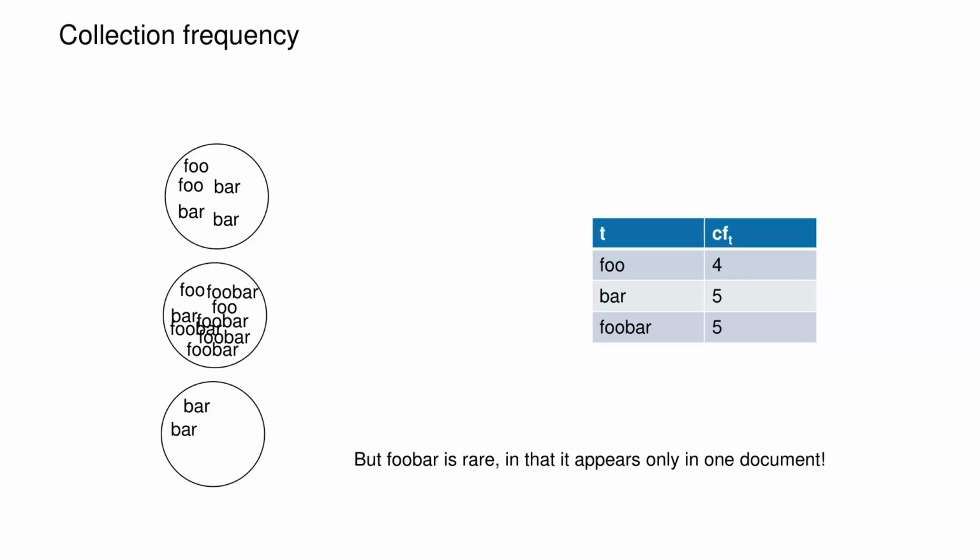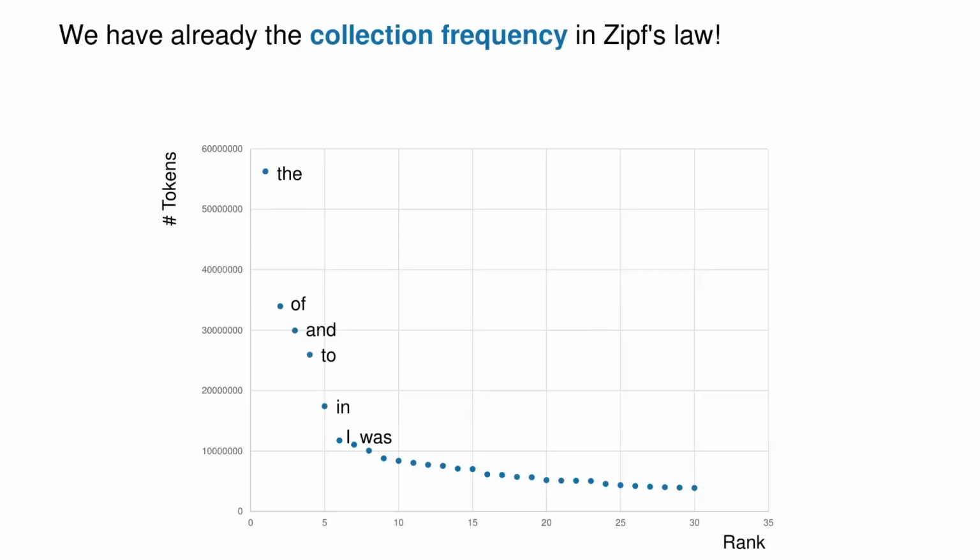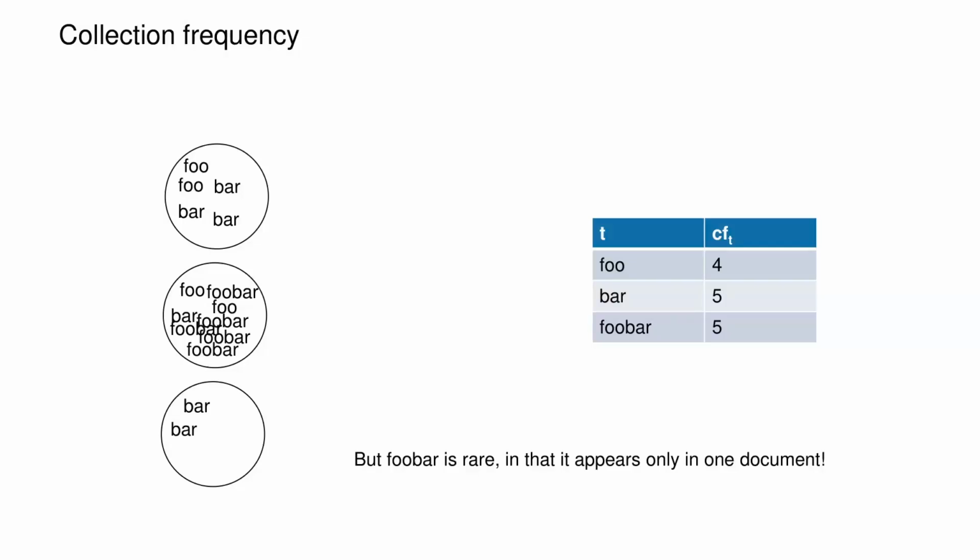So maybe foo bar is actually rare, right? Maybe it is actually a rare term, because even though in the specialized book on foo barology, it appears all over the place, there's only a few books that actually have this term. So maybe that's still not entirely satisfying. Maybe the collection frequency still is not the way to go for the terms. But still, you know it's called collection frequency. You know that's the same as in Zipf's law. And so you can compute it. Who could compute collection frequencies? If I give you other collections, other documents, who would be able to do that?